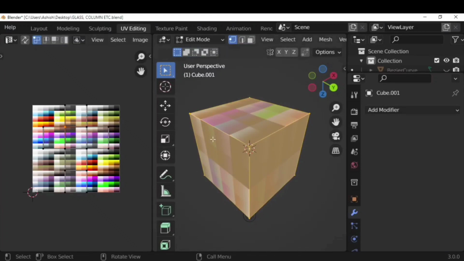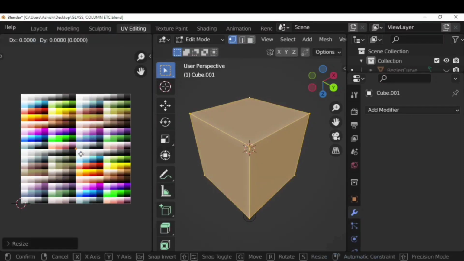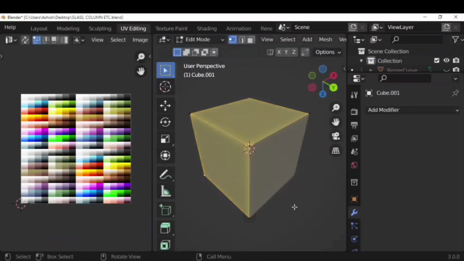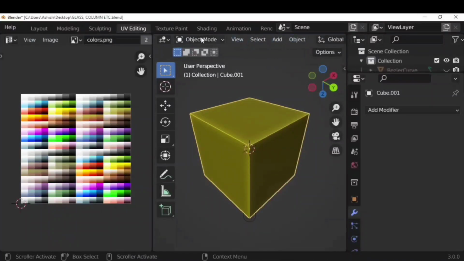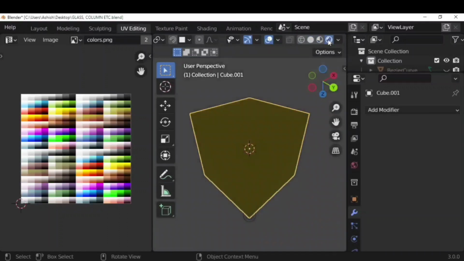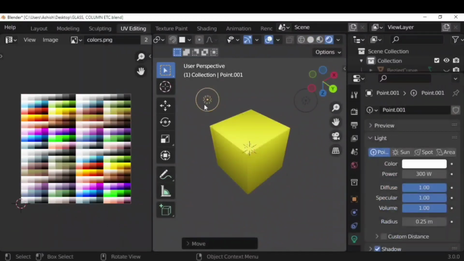Select the entire cube in edit mode, go to the left side in UV editing, and press S 0. Basically we have scaled it to 0, and now if you press enter and grab it with G and move it, you will have this color. Right now that small point you might not be able to see, it's very small. Wherever you move, you will have this color. Right now I have put it on yellow, and in the render mode, as you can see, it is colored now.